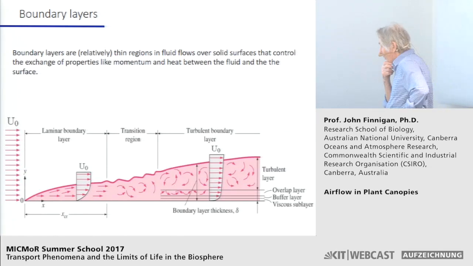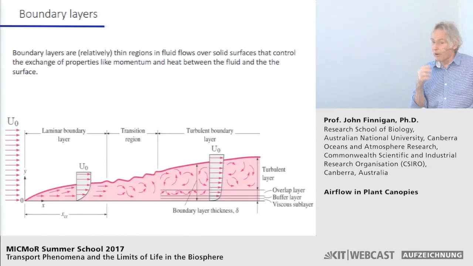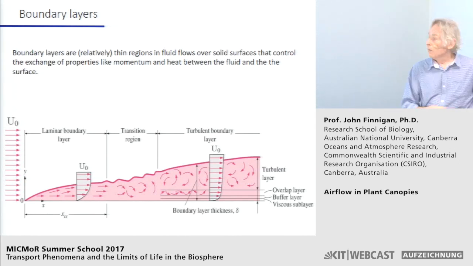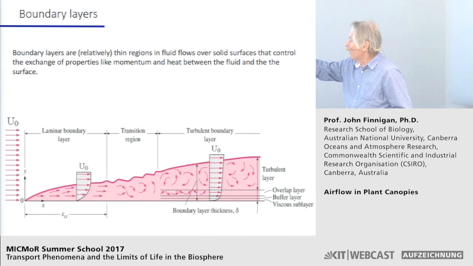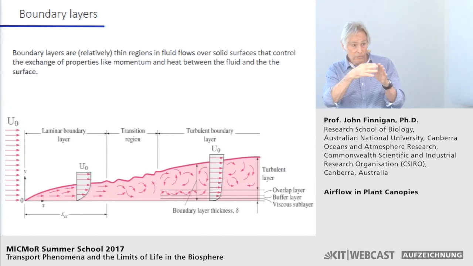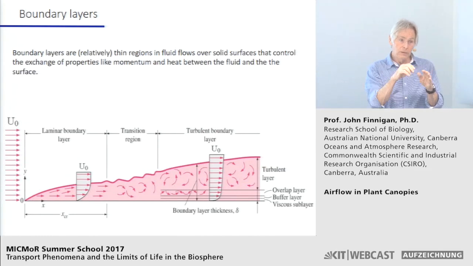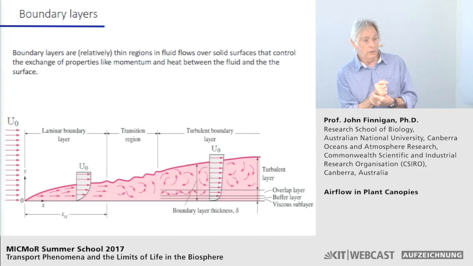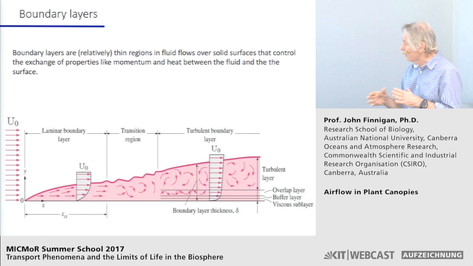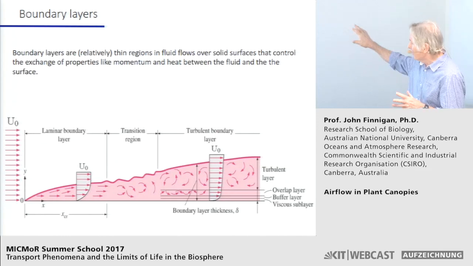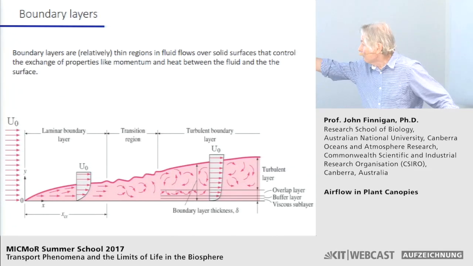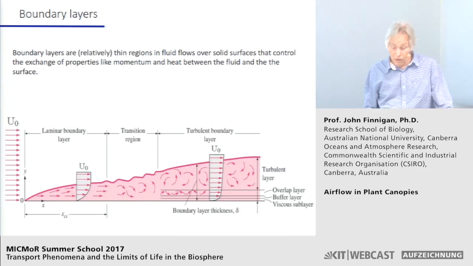So that's turbulence. What about boundary layers? Well, if we have a boundary layer on an object, let's say an aircraft wing, we begin with a laminar boundary layer because the distance along the wing is very small, and to begin with, we don't exceed the critical Reynolds number for turbulence. But very soon we do. We end up with a transition region where we go from laminar to turbulent. Then we have a fully turbulent boundary layer. In the atmosphere, you can forget the first two parts. It's turbulent almost all the time.